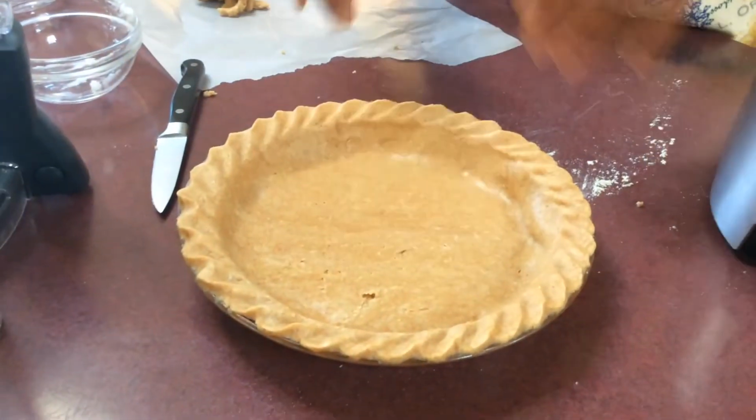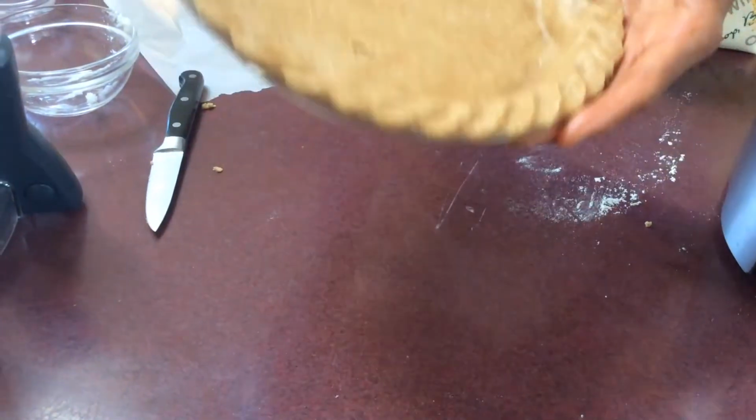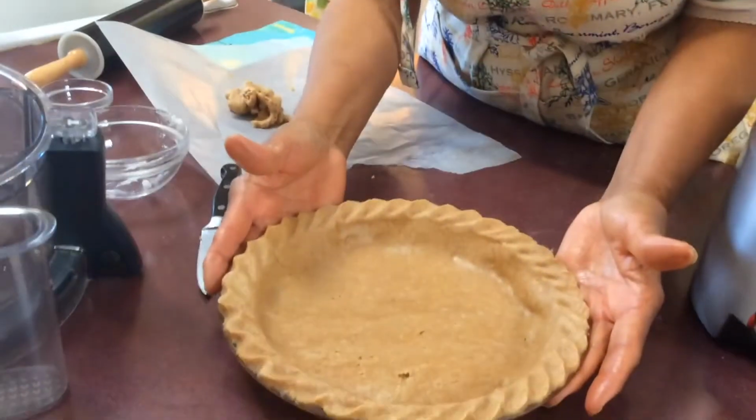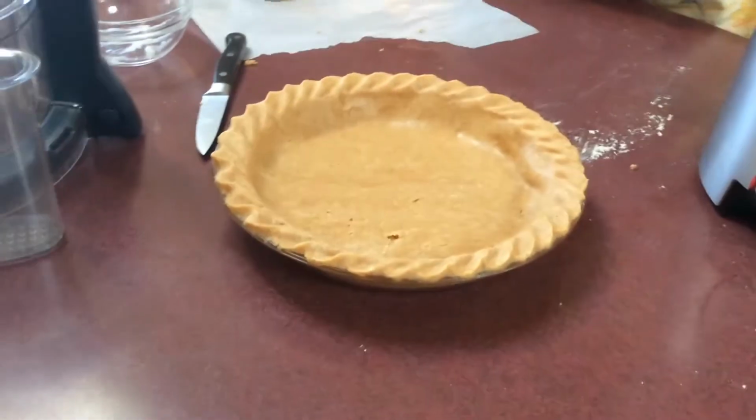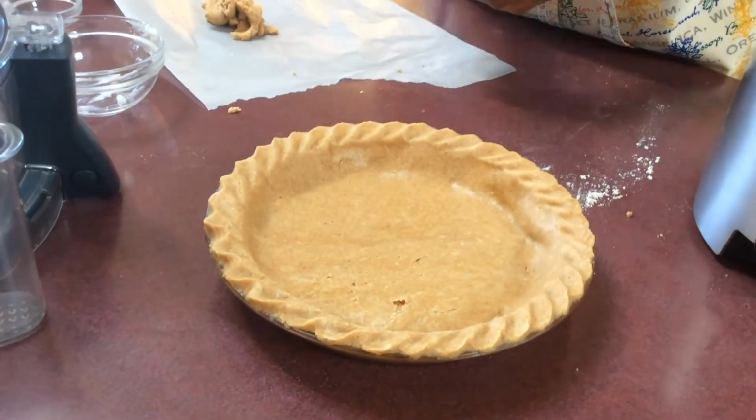Now, if I'm going to do pumpkin pie or sweet potato pie or any pie that has to be cooked in the oven, I will take it right from here and place it in the oven with the filling. But if I'm going to do a fruit pie or a custard pie that has already been thickened, I'm going to do what you call a blind bake.